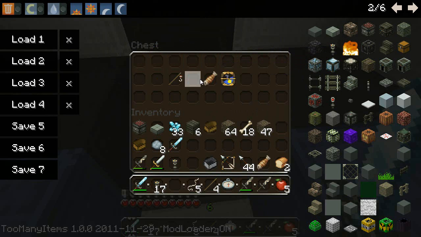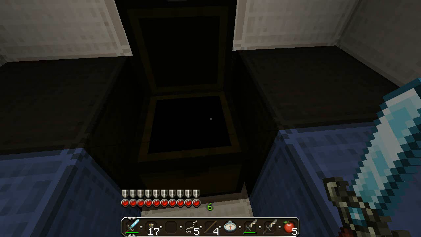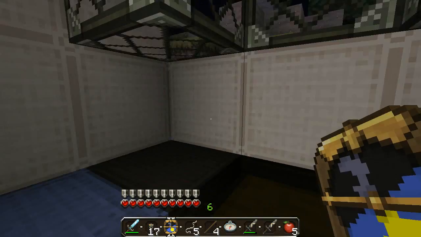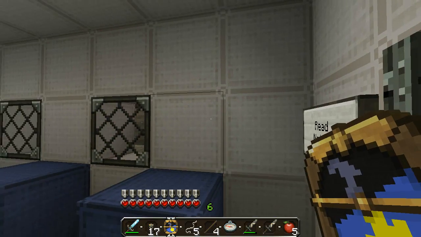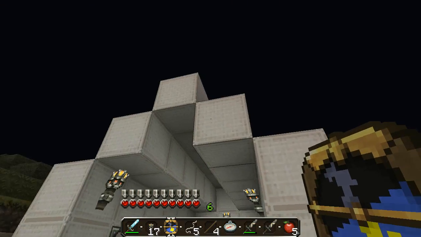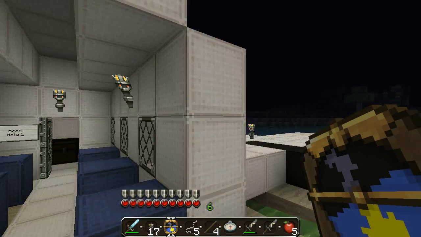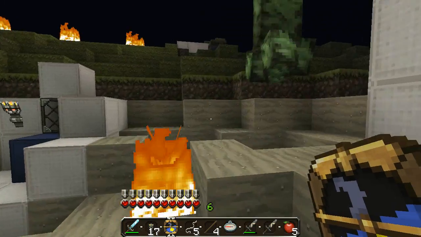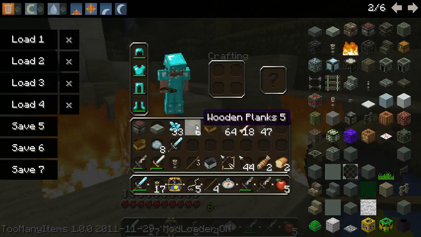33 diamonds, some fish, a fishing pole, and a clock. What am I gonna do with a clock? What am I supposed to do with this? Can I even put it down? I can't even put down the clock. Interesting. Alright, guys. I have 33 diamonds.